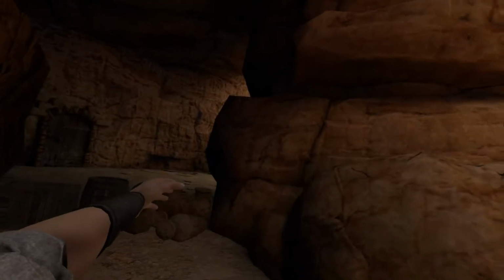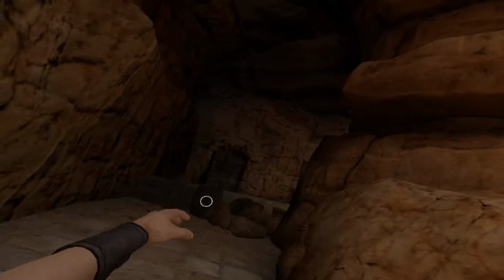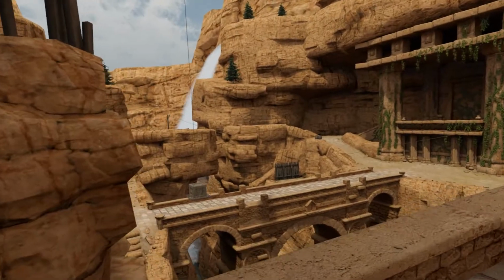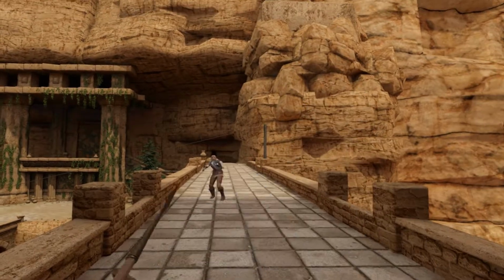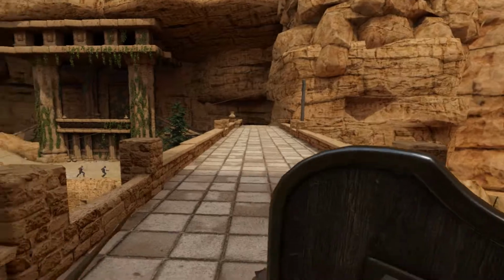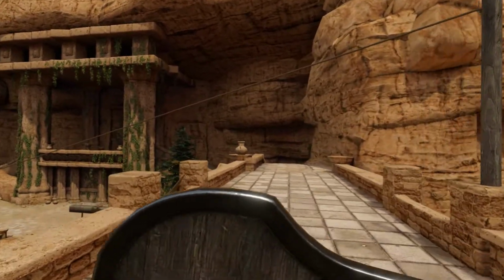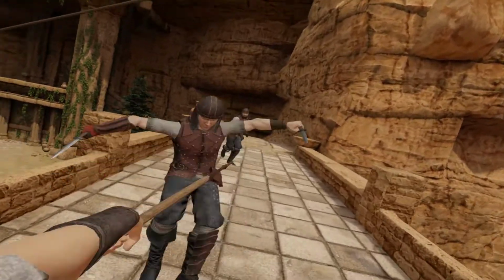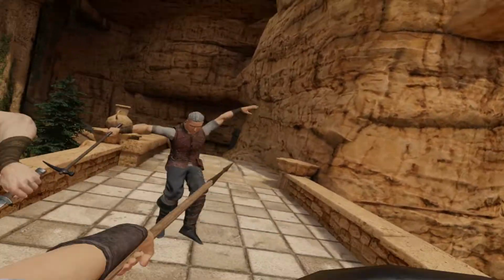Plus, see, he spawned right there, and he has to go around now because I'm on the other end of my barricade. Now, granted, this would not stop real people. They'd probably just kick that over and come at you anyways. But see, them and their buddies have to come all the way to me now. And I can lock this bridge down with my spear and my nice tower shield here, which, again, covers a large portion of my body. And see, I can push them back with superior reach.